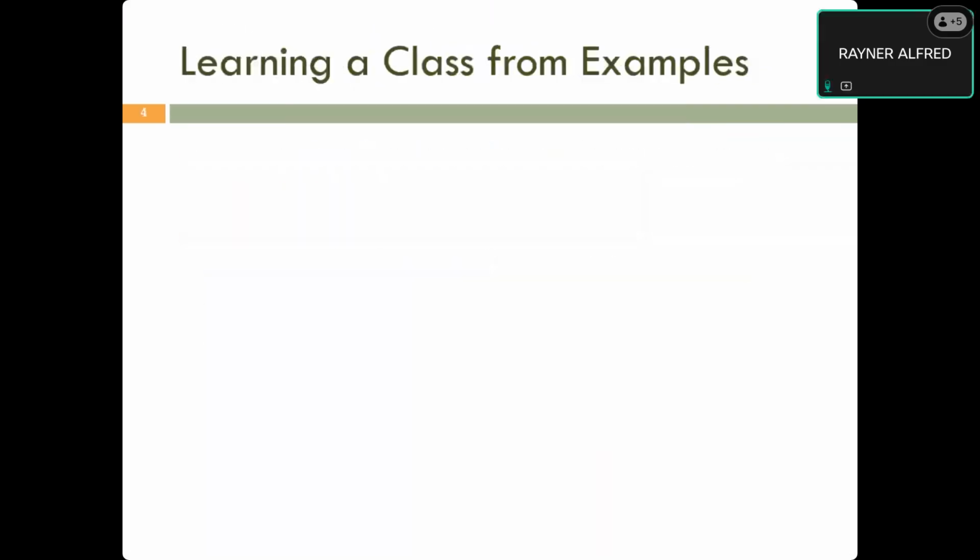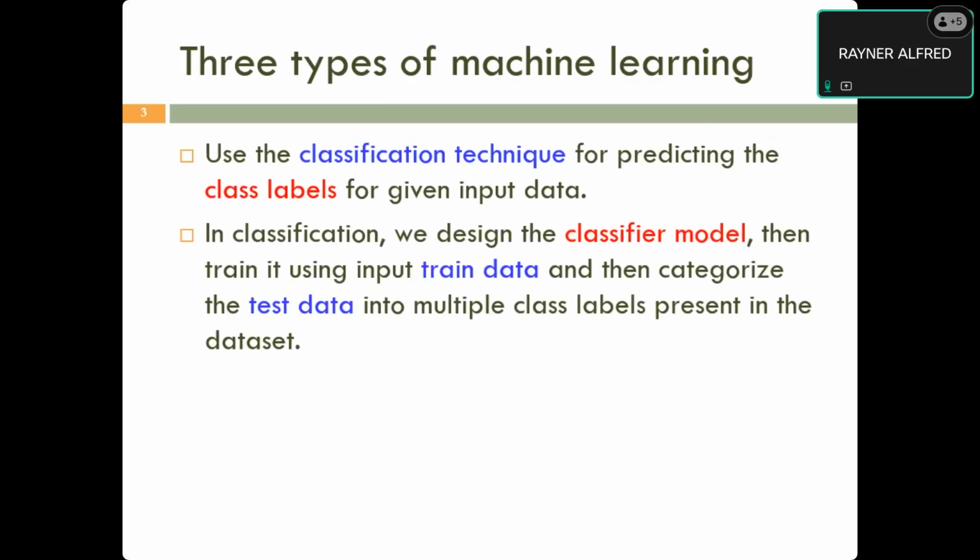Okay. So like I mentioned in the first class, for classification, we need to be able to have the class label. So when you are given a dataset, you have to look at which one is your dependent variable, or which one of the features that exist in the dataset is called the class label.